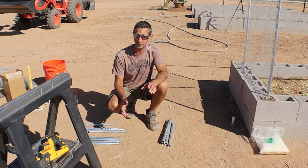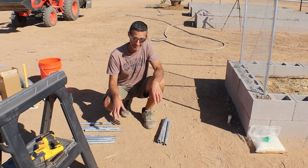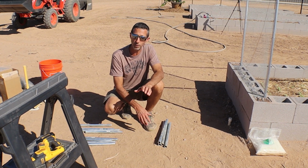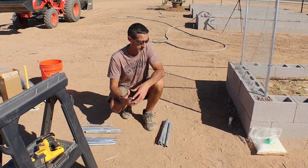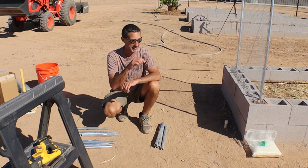At the old property, we actually used 3/8 inch rebar. That's nice and heavy. We weren't fans because of course that rusts and these don't. The advantage to rebar is it's very heavy. So I don't know whether or not this is gonna work all that well, but we're gonna give it a shot at least for this project, and then we can always come back and make adjustments. So we're gonna go ahead and get the bird netting draped over and go through this final process to get these set up.